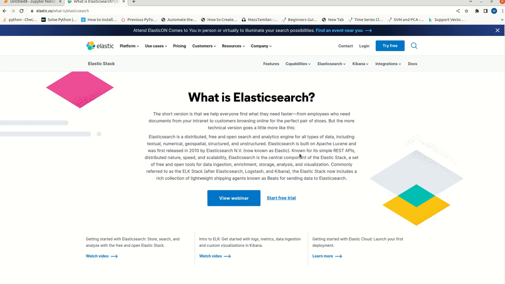It is very fast for searching and analytics operations, and it saves the data in JSON format. Elasticsearch provides a few simple REST APIs so that we can directly query against Elasticsearch. If you want to know more about Elasticsearch, you can go and check this.